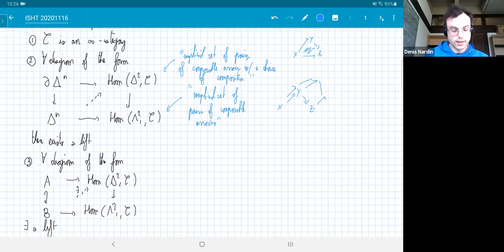But then it's also telling you, for example for n equals one, that each two choices of composition can be connected by a path. Each two choices of composition are homotopic, as we will see in a second when I define what homotopic means. And bigger n is just telling you more and more stuff. Homotopy means they're path connected; bigger n means they're higher and higher connected, until you end up saying that there is just a contractible space of possible choices of composition. So a simplicial set is an infinity category only if composition of arrows is well defined up to a contractible choice. That's the intuition behind this lemma. Okay, questions about the statement?